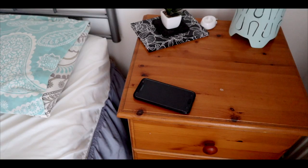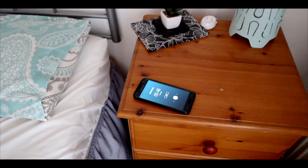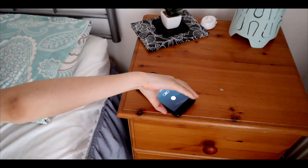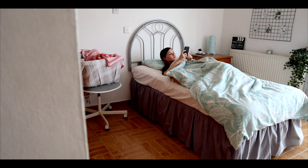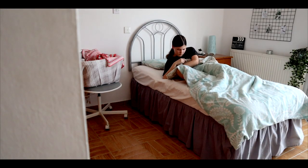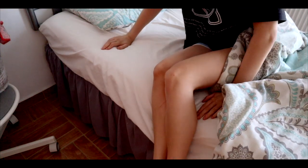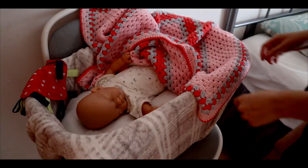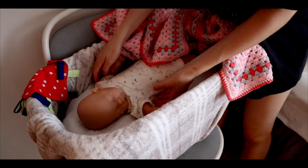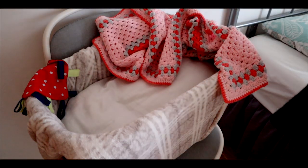Good morning everybody, it is very early in the morning at 6:15 and this is the time I wake up most mornings just to be prepared to start my day, because Sophie is an early riser, unfortunately, but we do go to bed quite early just to make up for this. So once I'm awake and turn off my alarm, the first thing I would do is take Sophie over to the nappy changing station, just because she's usually a bit stinky in the morning, so it's best to get her all cleaned up and nice smelling before she has her first feed of the morning.